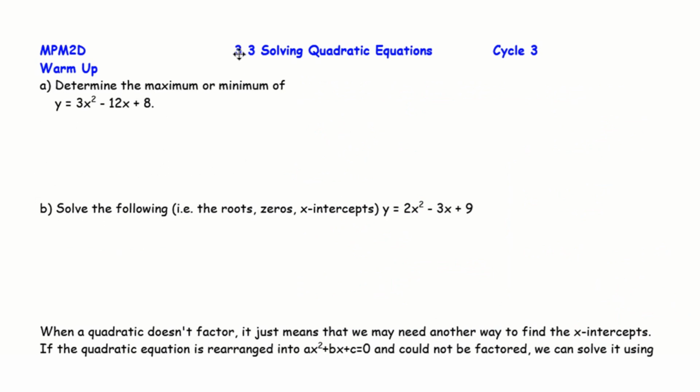So in this lesson, we are going to learn how to solve a quadratic equation by using the quadratic formula. But before we start to learn the quadratic formula, we are going to do a review. So determine the maximum or minimum of y equals 3x squared minus 12x plus 8.